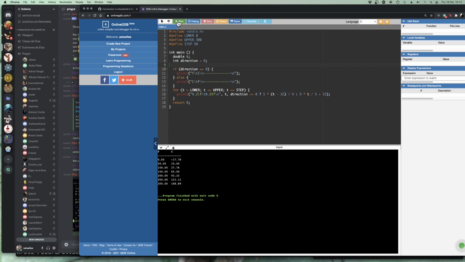It prints from F to C when direction is 0. If direction has any positive value, any non-zero value, it prints the other way around. And it has a little table. Now what I don't like is the alignment here, that the commas don't always line together. To make them always line together, I'm going to add a 3 here between these things. Let's see if I broke it.